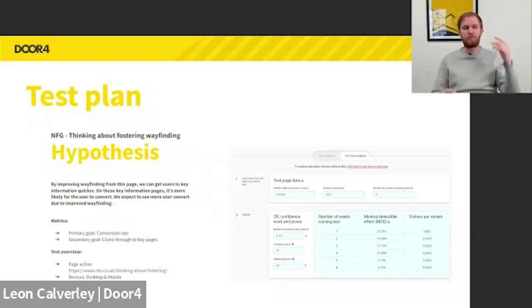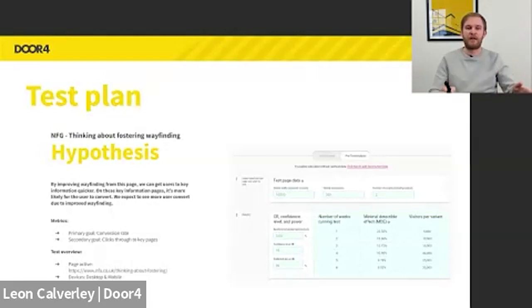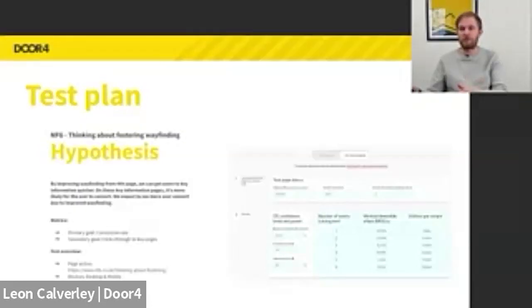And then it's understanding which pages you should test on. Pages are really important. First of all, it's how much traffic goes to those pages. So traffic's a big part of it. But it's also understanding, should you be doing it at a template level? Should you be doing it at a group level? So if you sold lawnmowers, should you be just targeting the lawnmower section or lawnmowers and other tools? And then the goals are really important.